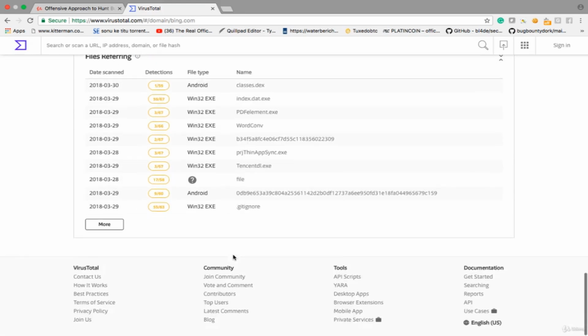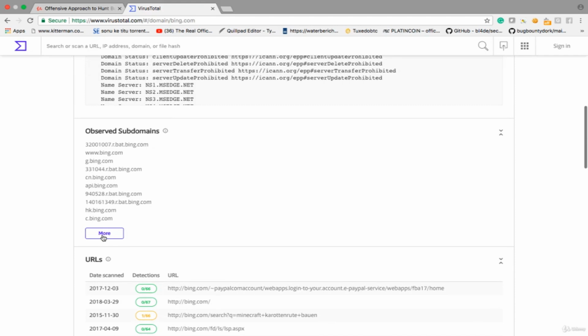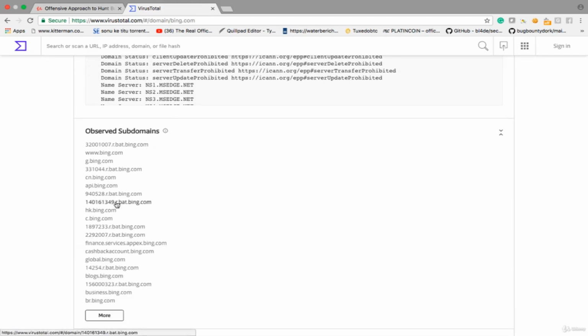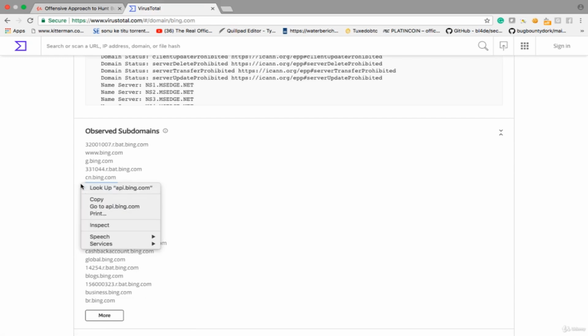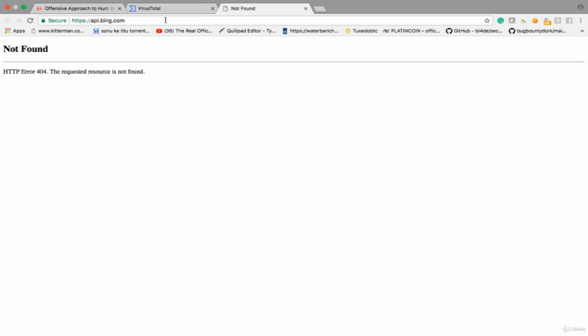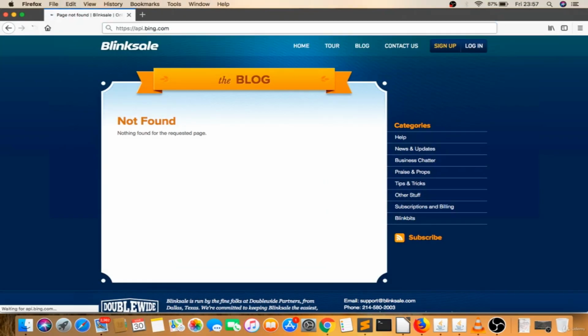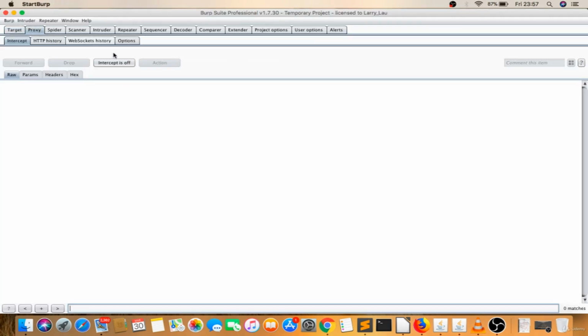Bing.com has this many subdomains, like api.bing.com. Let's try on this one. If I click go to, you can try on api.bing.com. Let's open this. I have to give an identifier there, so I'll give IDNF. I'll try only two or three domains. If not found, then not found. Likewise, you have to try.